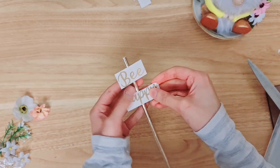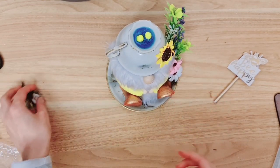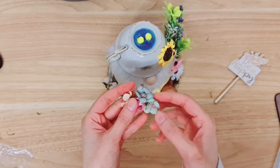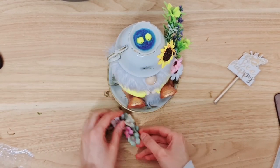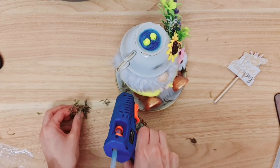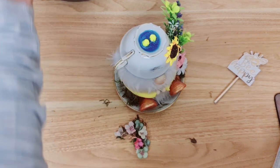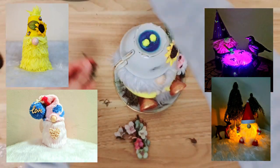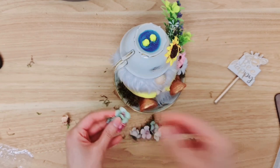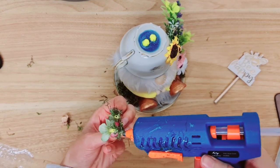So that's our bee and 'happy' sign. I've taken a very long time on this little gnome but he's well worth it, I think. I've just got this one side left. I'm going to take some moss and some flowers — I actually stuck them on moss in a previous project and I'm getting to reuse them. I need a little bit more moss, so I'm taking my hot glue and gluing a little bit on the side. I'm not really a gnome person, but when I make them I actually like the gnomes I make. These small flowers I got on Amazon from China — very cheap — and I quite like them because they're dainty and pretty.